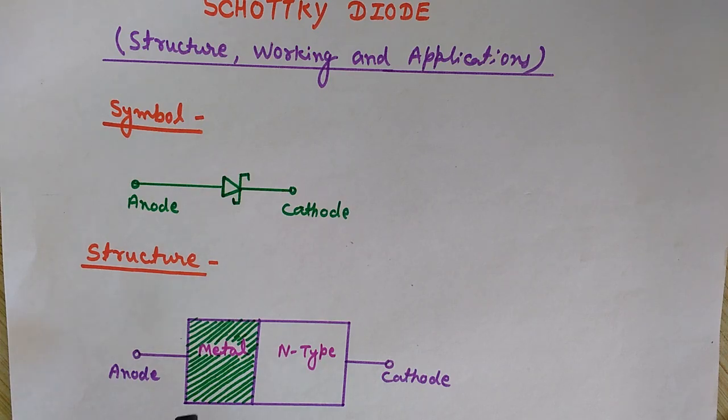And as both of sides of this diode have electrons as the majority charge carriers, it is a unipolar device. Unipolar means having only one pole. It does not have P side like a normal semiconductor diode, where we have two terminals, two sides, N type and P type, and P has holes as the majority charge carriers and N has electrons as majority charge carriers. But here we have in N type electrons as majority charge carriers, and also inside the metal we have a large number of free electrons as majority charge carriers. So it is a unipolar device.